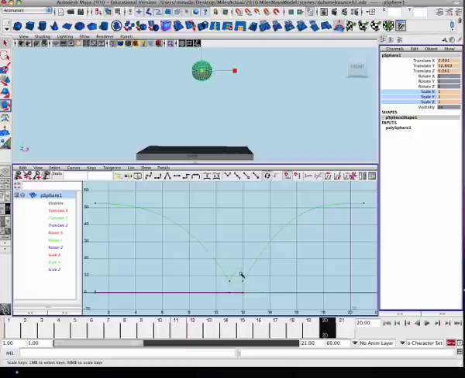Now, if you look at the graph editor, you get this kind of funky curve here, which is really ugly looking. But because this is frame 11 and this is frame 12, there's no interpolation. There's no in-betweening between two frames, even though it looks like there is. It looks fine.